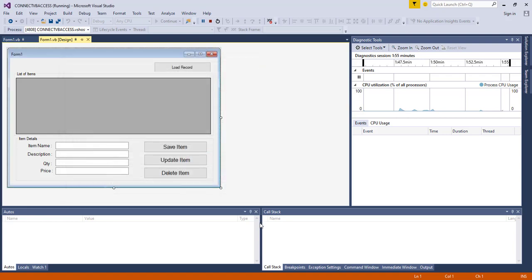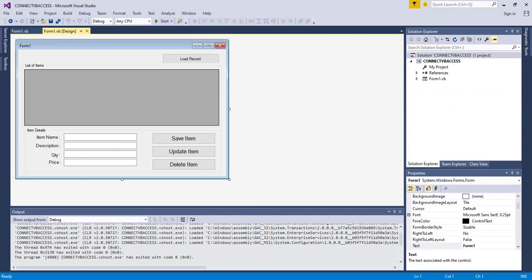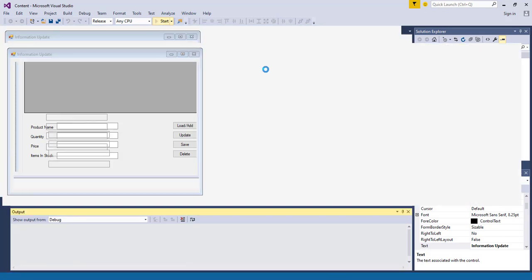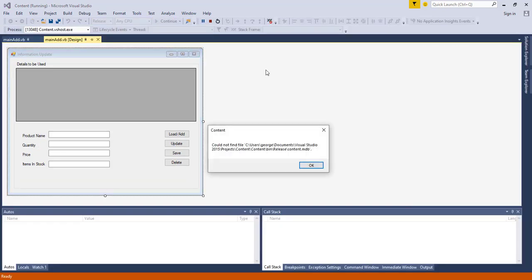Okay, so let's go into our project that we are cloning from this. We're going to be changing a few things like we said in the last project. Here's our project. Okay, so our project still has a bit of errors, but now it's at least working with that database that we've got. So if we start running it, we'll actually see that it tells us an error. Could not find that specific path.